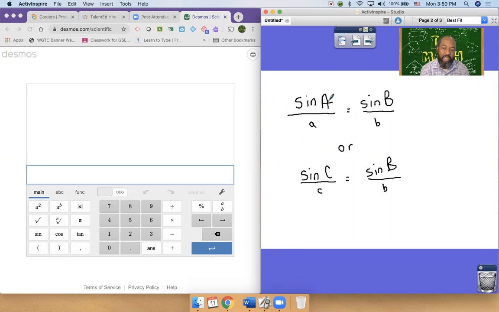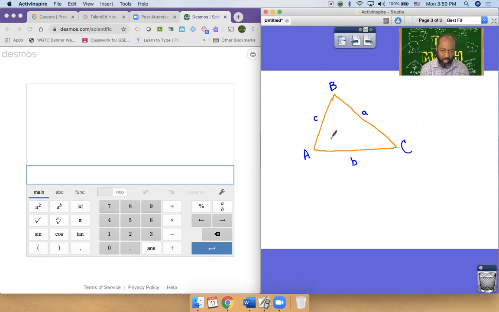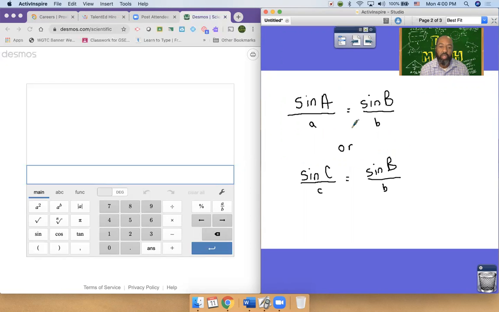So when I have A, that A represents angle A. And here's a picture of that. Here's angle A. The opposite side is little a. Angle B, little b, angle C, little c. This is just how I like to label it. Most textbooks label it this way. So remember, the angle is a capital letter, the side is lowercase. So here, this is the formula. And the way you write it out, you write it in pairs. The formula a lot of times is written in triples, but we want to just write it in pairs.